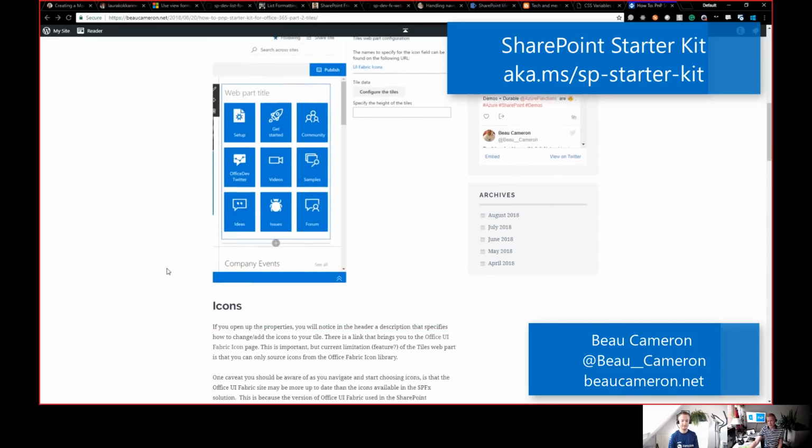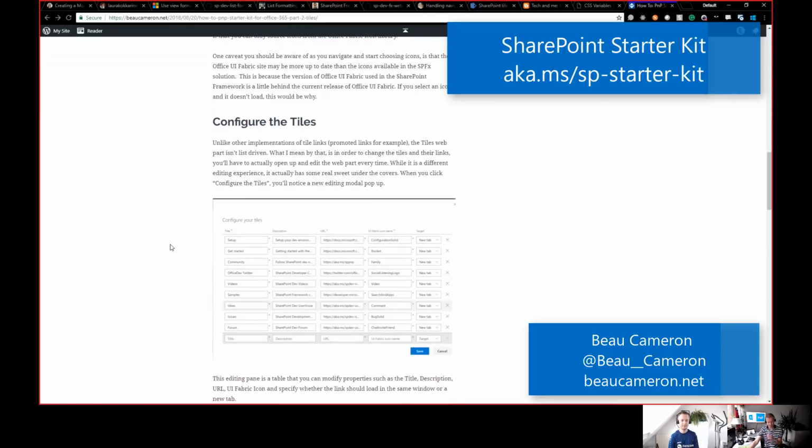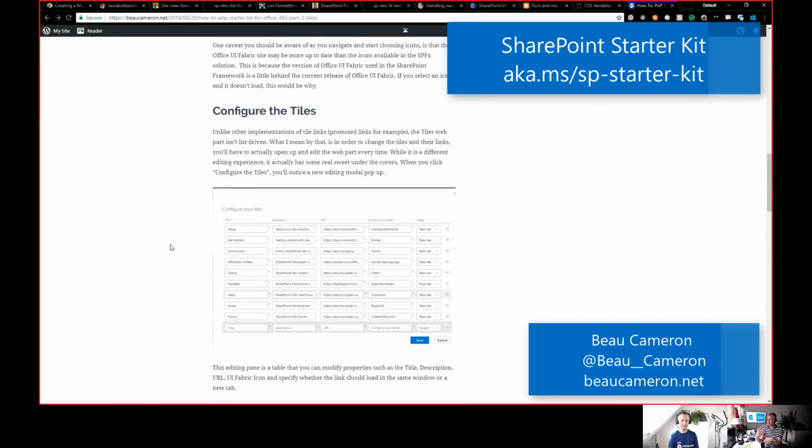And it even uses a really, really super cool collection editor. So it opens up a panel where you can then modify the selection and the tiles within the tiles web part using this really cool editor, which is actually a reusable control as well. So the SharePoint PnP reusable controls include this one, and this is going to speed up your development enormously. So great job, Ilya, on the control as well.